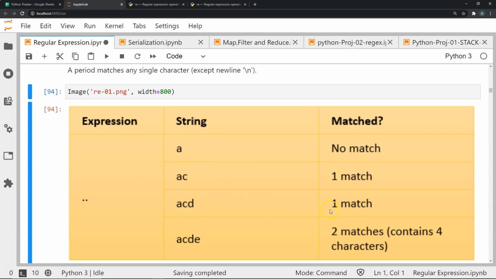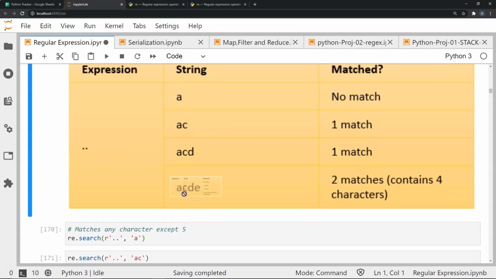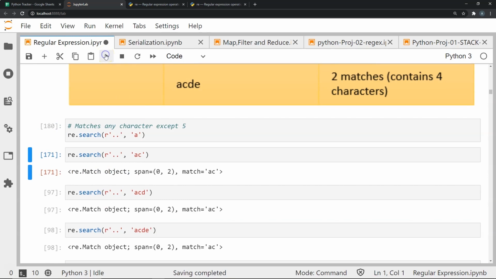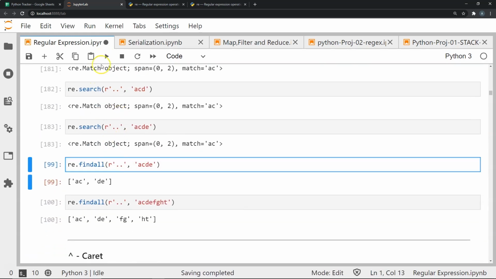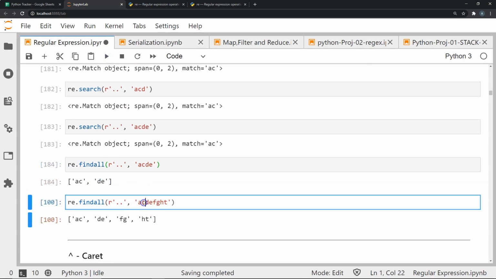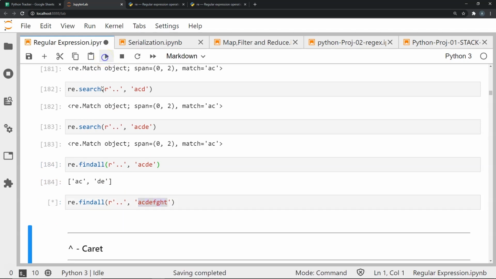A, C, and D will also give us only one match because it will find A, C, and then it will leave D as a single character. But when we check A, C, D, and E, or this string in particular, it will find two matches because it will consider A and C as one of the matches and D and E as one of the matches. So below is basically what we're doing. Basically the same thing, we're just using re.search for each of these different examples. So if you see, when I use findAll on A, C, D, E, and I'm searching for a two character match, it will return A, C, and D, E, as you can see here. And similarly for something like this, it will return again whatever two character patterns it finds successively.